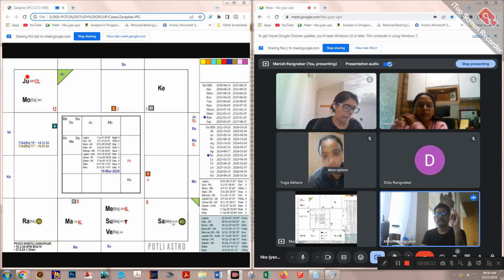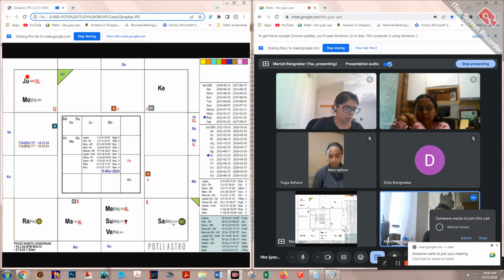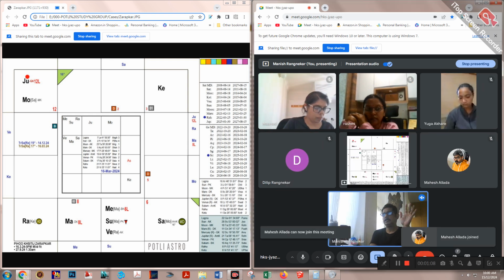Second is put the nakshatra lord in bracket next to it. Write in shorthand if possible, or you can see the video later on. Third is put the karaks, the Jaimini karaks: Atma karak, Amatya karak, Gyati karak, all of them. Identify the Gyati karak, like how I've shown, in the 12th Rashi I've put that red dot. Some way you can identify that because that is important. Then identify the 6, 8, 12 lords, that's the fifth point.